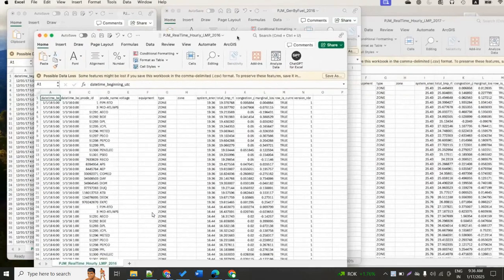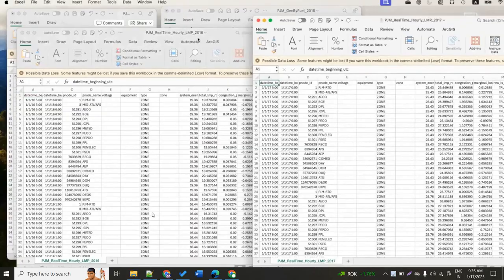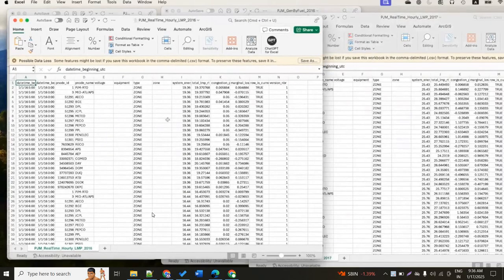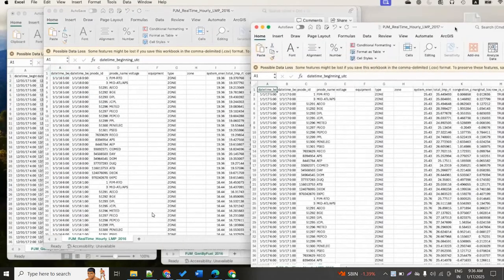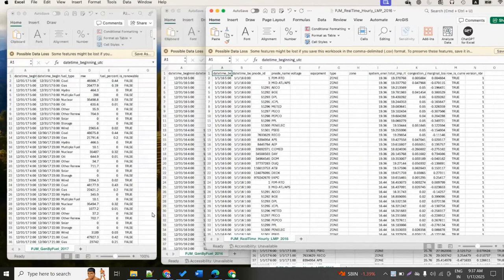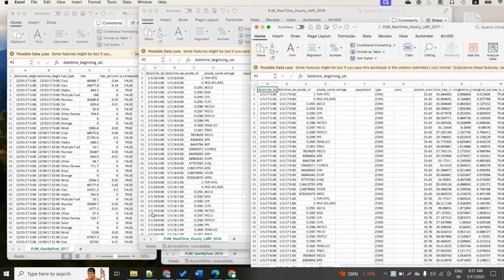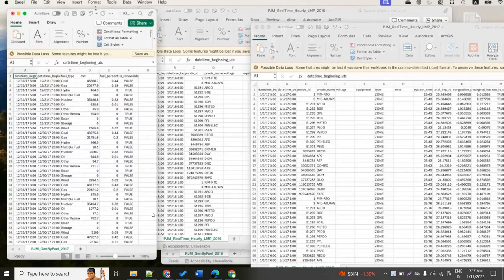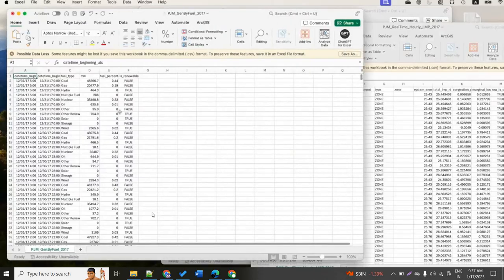And another tool is the energy price. So 2016 and 2017. You can see, fortunately, the data tables have the same format, the same number of columns. So that makes it easy, and we can merge or combine the data tables. So your task will be to combine the two energy tables, and also combine those two energy price tables for 2016 and 2017. And with the energy price table, you can see we have different energy output by different fuel type.